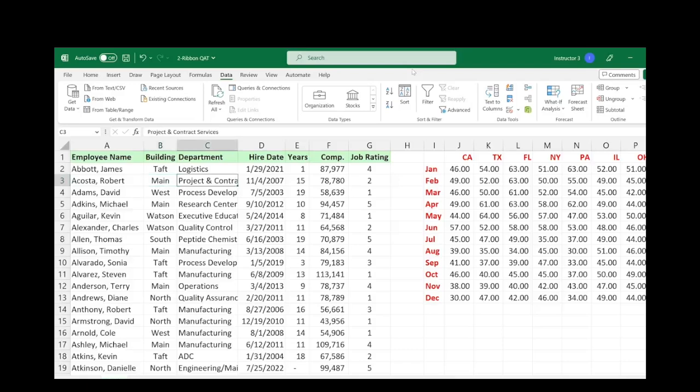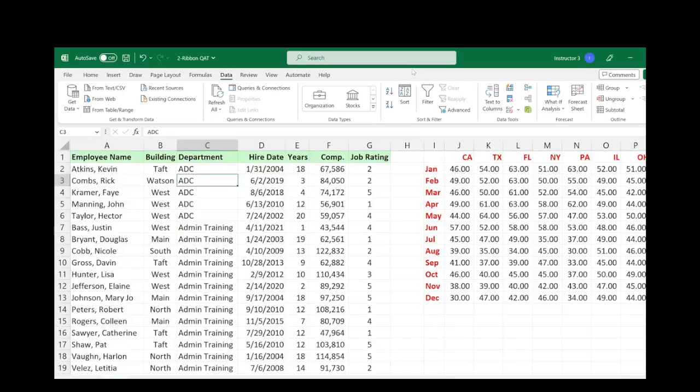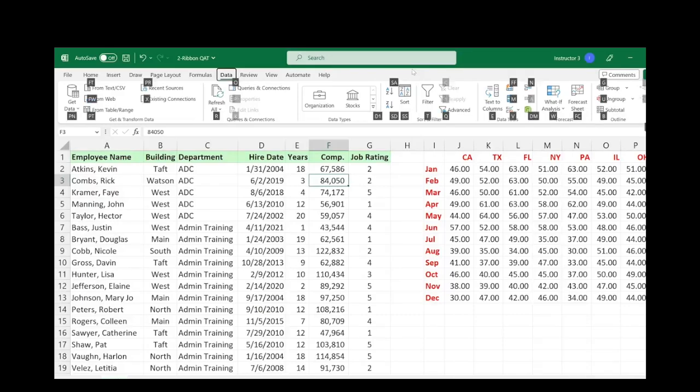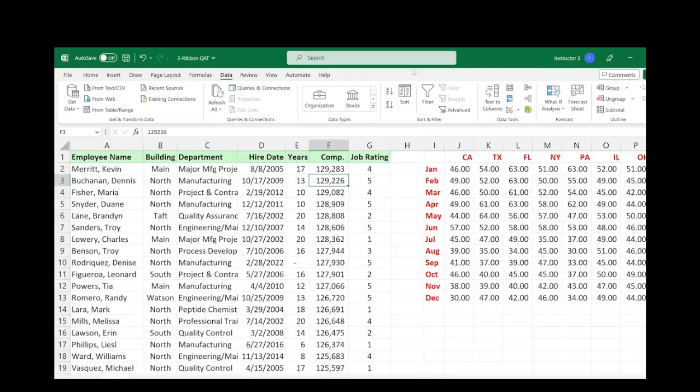At a later time, I want to sort by department here. And I'll do this a bit faster. I'm going to be pressing Alt-A-SA. Alt-A-SA. There it is. It's sorted by department. Or I want to sort by years of service or job rating. Or I might want to sort descending order by compensation. Alt-A, and that's SD. We sorted descending order that way.